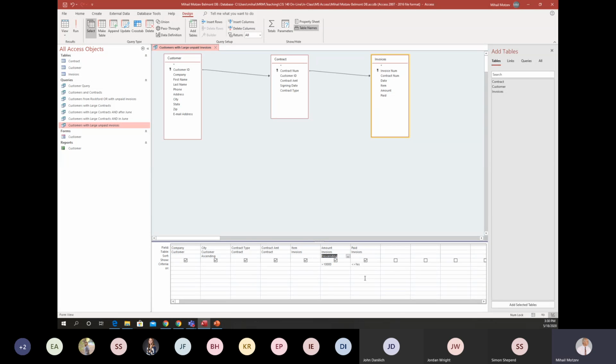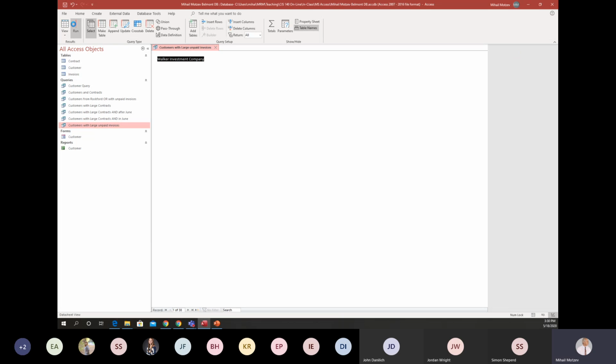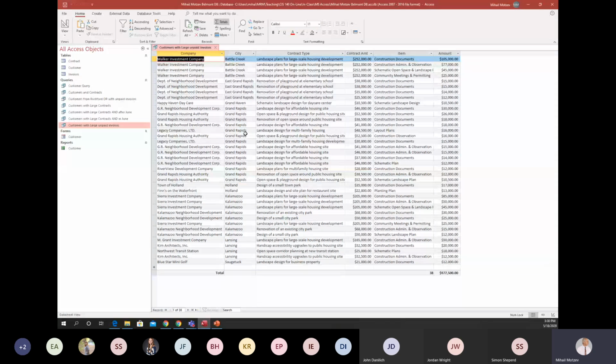Can we use it and not display it? The answer is yes. If we use the show row in design grid and uncheck paid, when we run now, we see only the large unpaid invoices.